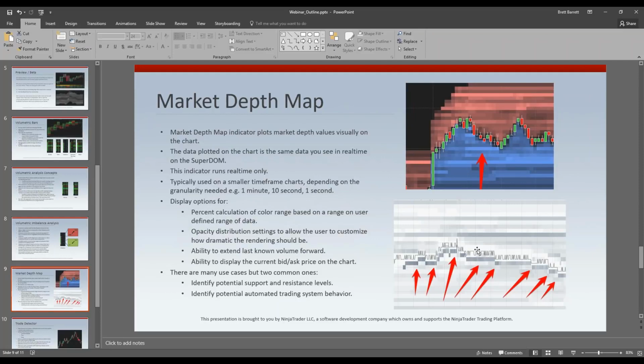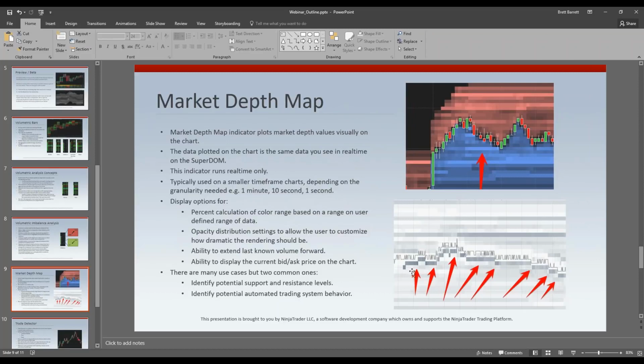Another way, and I mentioned the ability to identify potential automated trading system behaviors and things like that. This gets tricky to do, but there are some ways to use the data. You can see here I've put a bunch of arrows on this chart below price action. It might be helpful if I described that the more opaque the colors are, and I've got two options on colors here, you can colorize these and parameterize what color and brightness you like on this depth map. But basically, the hotter or higher the depth, the more opaque the value is.